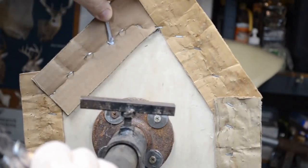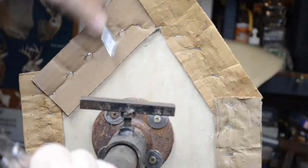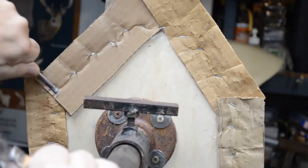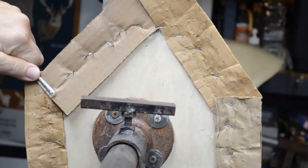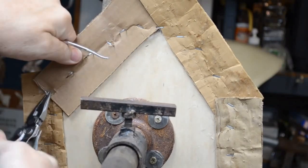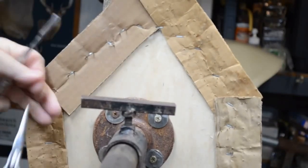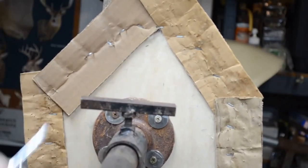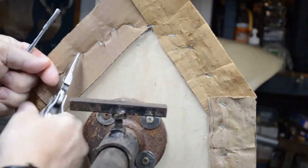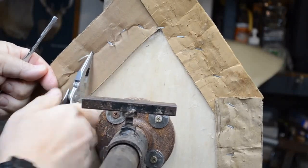They're in there good and tight. I use that Arrow air stapler. It's a lot easier than using the Arrow manual staple gun. It's a lot easier to have the power of the air, 80 PSI behind pushing the staples in.